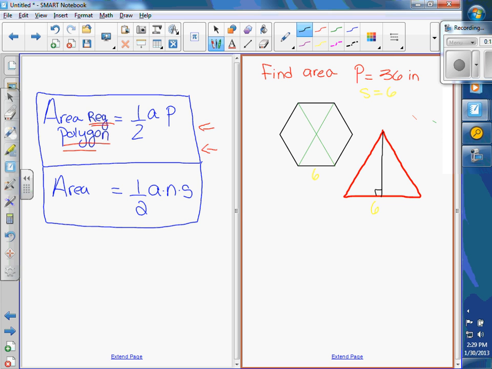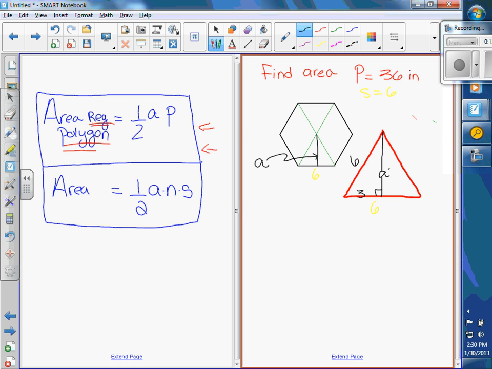All 3 sides are 6. So this is 6, right? This is symmetrical. This is 3. So we have to find the height using the Pythagorean theorem. But it's something you could do. So instead of calling that H now, we're going to think of that in this picture as the apothem, right? So get used to that becoming the apothem when you read the book.